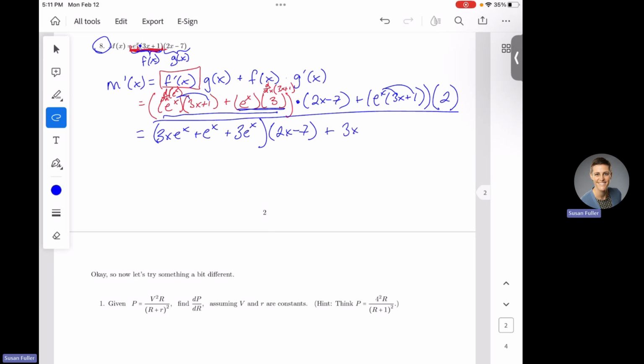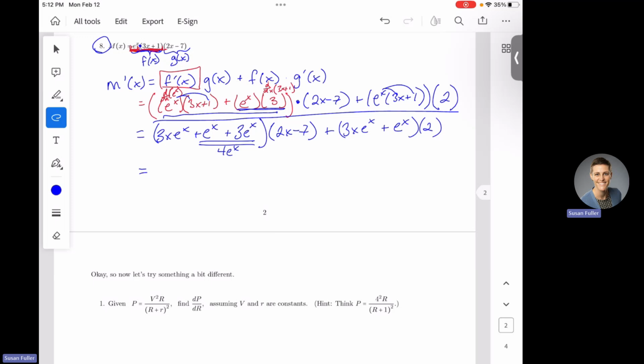So I get 3x e to the x plus e to the x, and we'll have all of that times 2. Now here we've got like terms. So 1 e to the x plus 3 e to the x is going to be 4 e to the x. Instead of rewriting everything, these are the only things that combine. So I'm just going to get lazy here for a second and just combine that here.